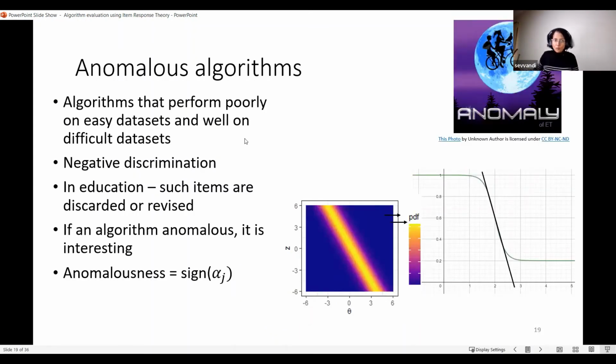And then we have anomalous algorithms. Anomalous algorithms are curves like this. So when I'm talking about the curves, I'm still referring to the original curves. So I haven't flipped them. But when we're talking about the metrics later on, we will talk about the actual metrics. So in this one, when the ability of a student increases, the score drops down. And we know from practice there are questions like that.